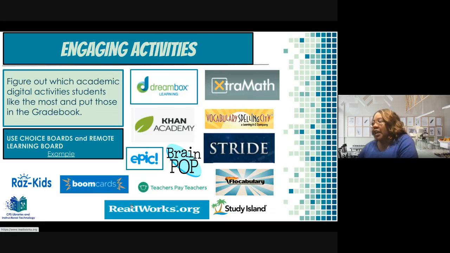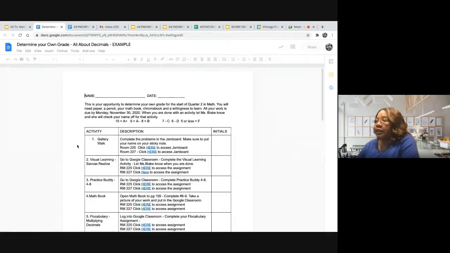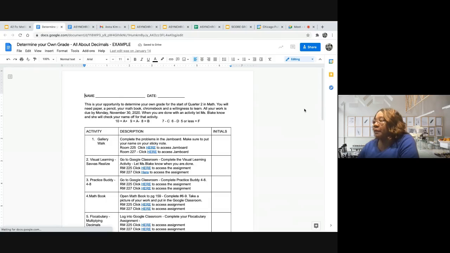These are all, and when you get this, there are links to every single one of these websites that I found kids enjoy. Boom cards are really good for little kids. They really like them. And the reason I put Teachers Pay Teachers is because they have a lot of good free resources. And they have a new thing called Easel where kids can write on assignments. They also have a lot of free boom cards on Teachers Pay Teachers that you can use in your class. Also, choice boards are always fun. Kids love choice. We all love choice. So here's an example of one I use in my classroom.